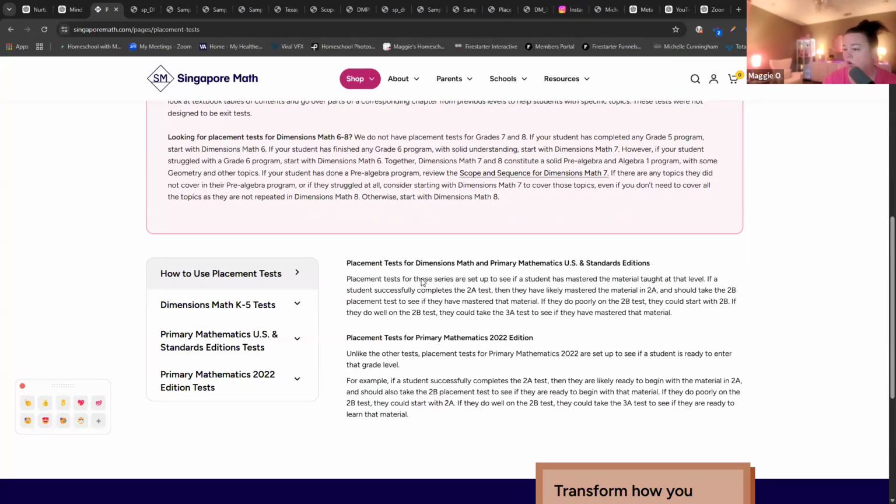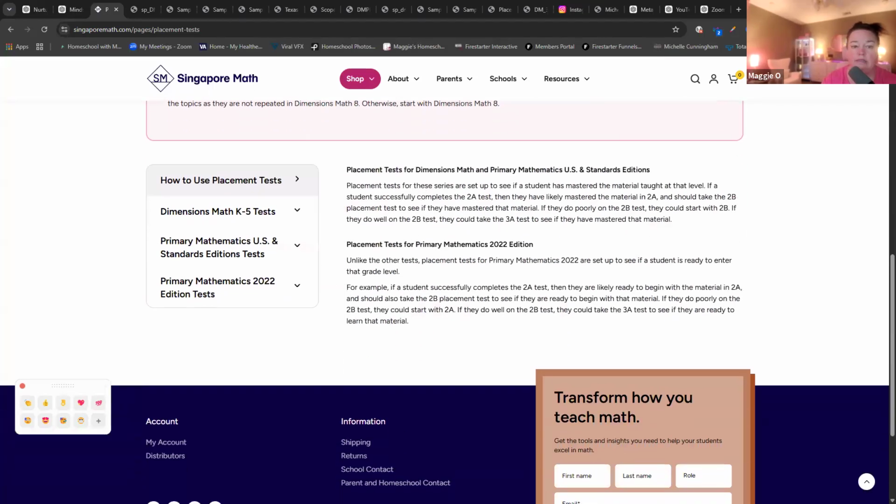We were looking at those earlier, and we want to make sure that you do the placement test. Singapore Math provides them, and if you're moving into this curriculum, especially from another program, I strongly recommend that you use the placement. Singapore Math curricula can sometimes have a different scope and sequence from curriculum your child has previously used. It's pretty unique.